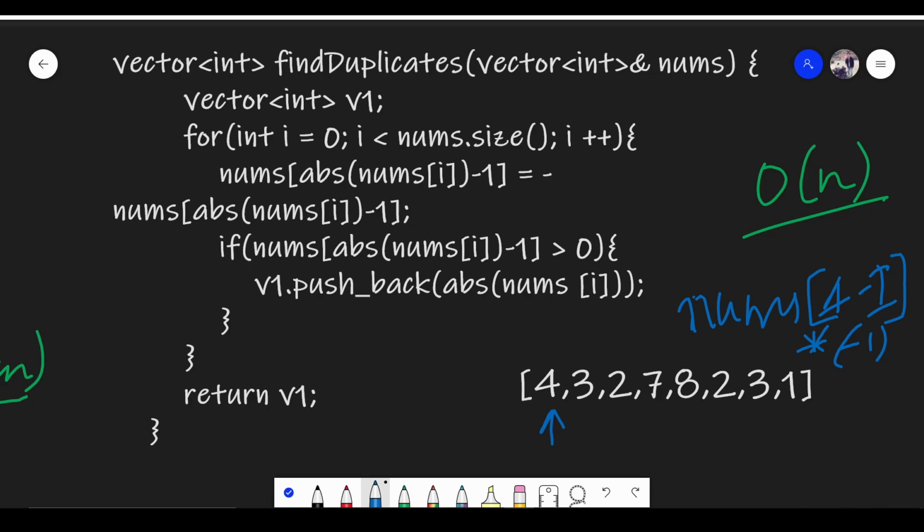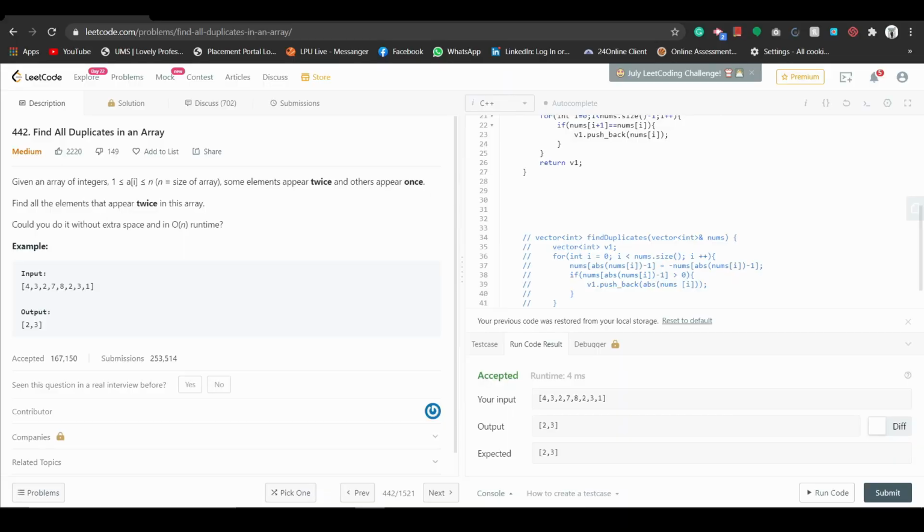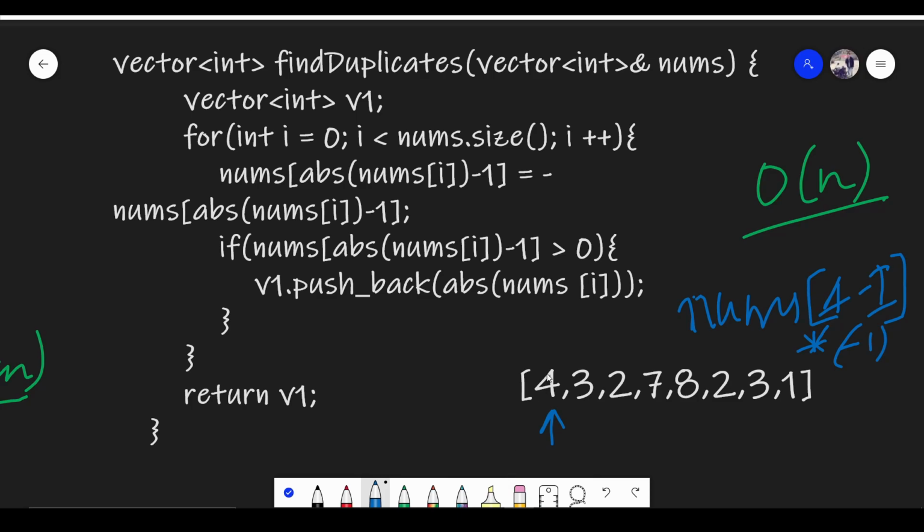The reason for that is, whenever you are going to alter a vector, always try to see the boundary conditions, and you know that an element is always contained between 1 and n. So we will definitely not have a value which is 0 or less than 0, that is a negative value. Once we have altered those values, just think, 4 minus 1 over here would return us 3. That means nums of 3 is 0, 1, 2, 3, this value. So our updated vector would look something like minus 7.